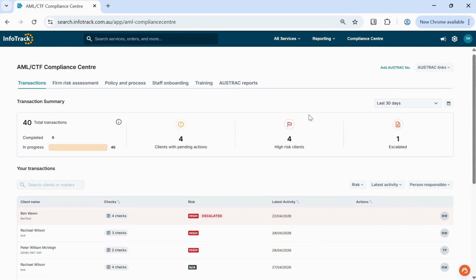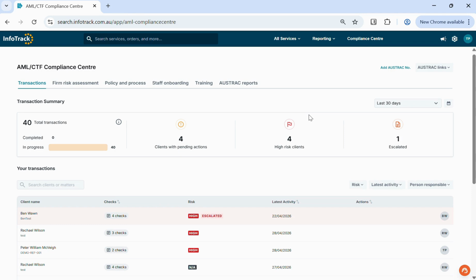What I'm about to do is show you how to send out an AML CTF check on an individual inside of InfoTrack's Compliance Center. This is separate to screening a business, which is also known as a KYB or Know Your Business process, and that'll be covered in another future video, and reach out to InfoTrack in order to get that.